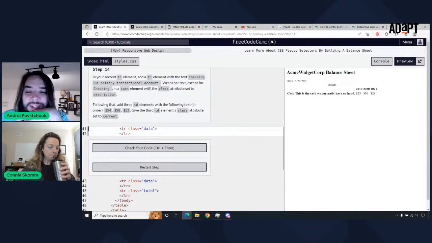Let's see. In your second TR element, add a TH element.